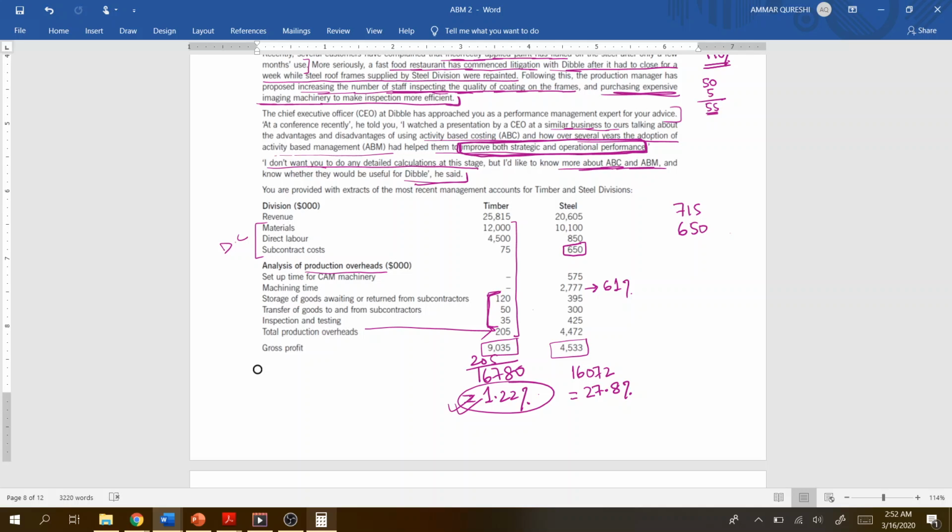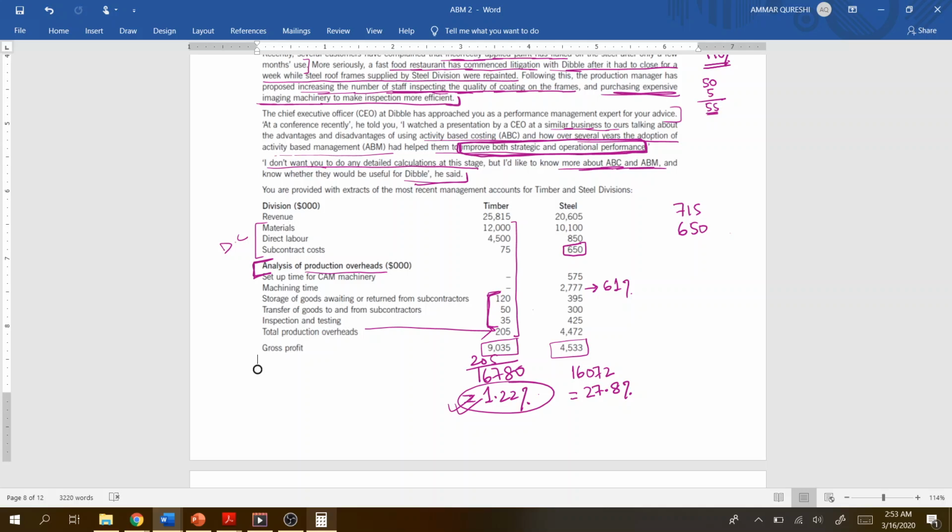If we are using traditional costing, we will not have any idea about the composition of the overheads, what the cost pools are and everything. What we know is that total overheads are 1 million, total machine hours are probably 200,000, and the overhead absorption rate is 5 pounds per machine hour. But if the company is using activity based management, then the company can identify what the analysis of overheads is actually telling us.